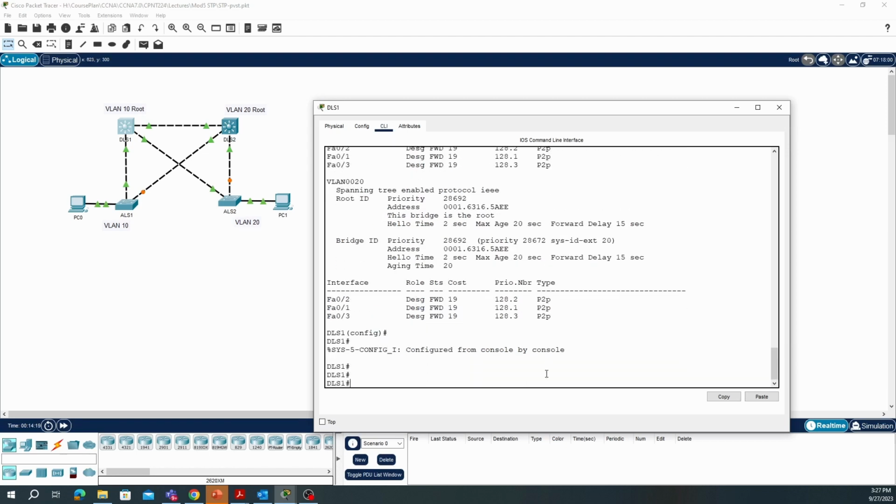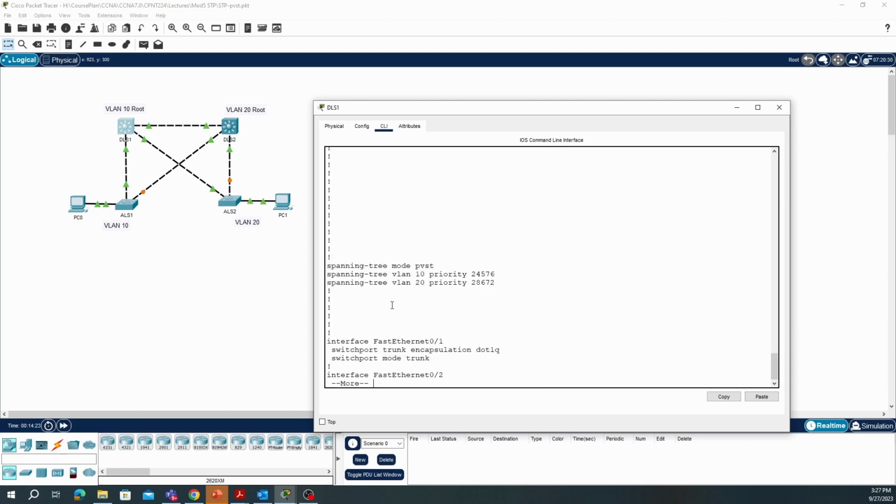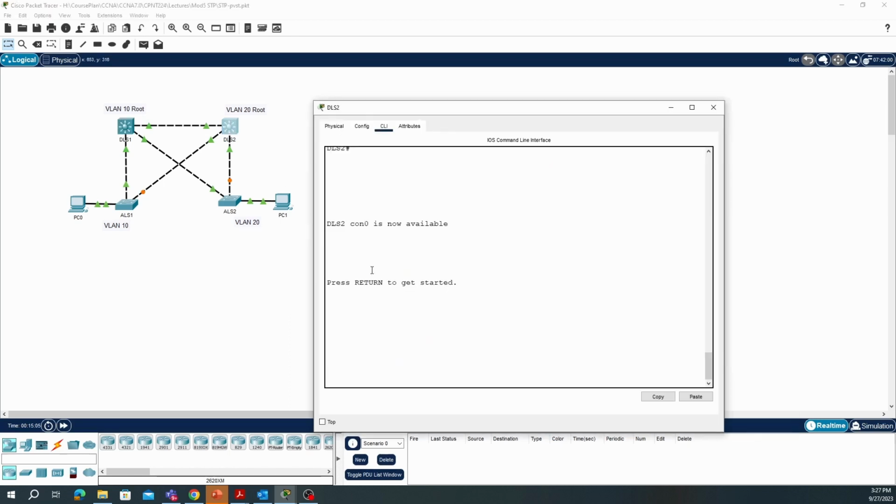If we check the running config, we can see it automatically set the priority for VLAN 20 as the second lowest, 28,672. The VLAN 10 priority is the lowest, 24,576.